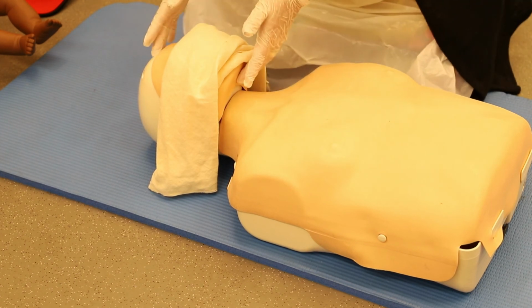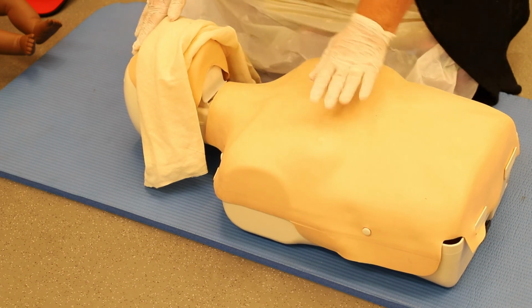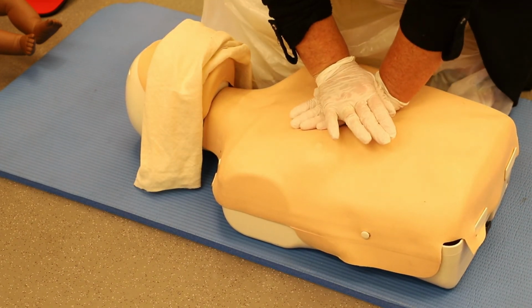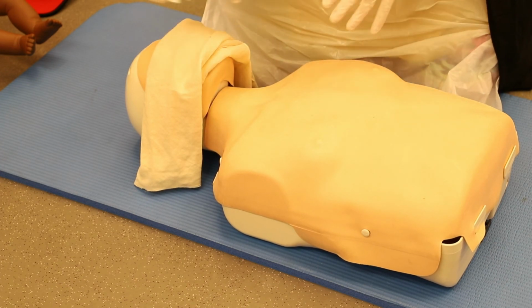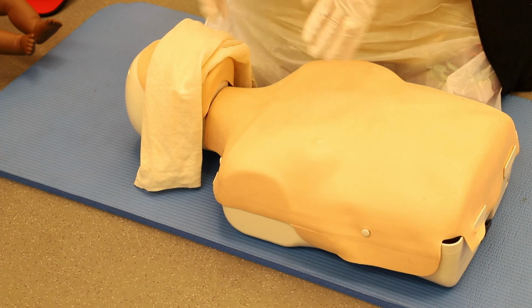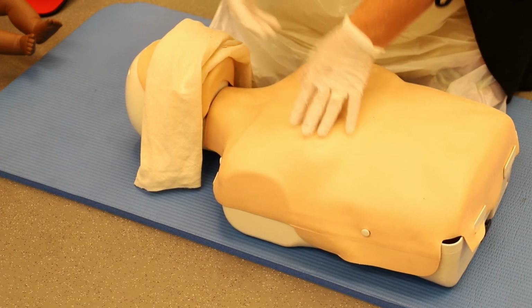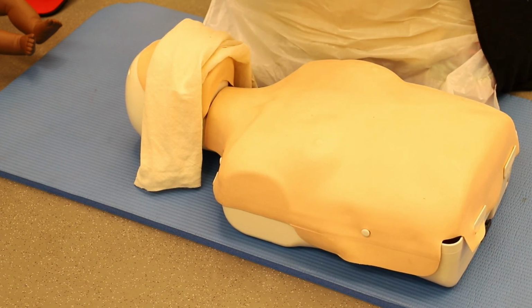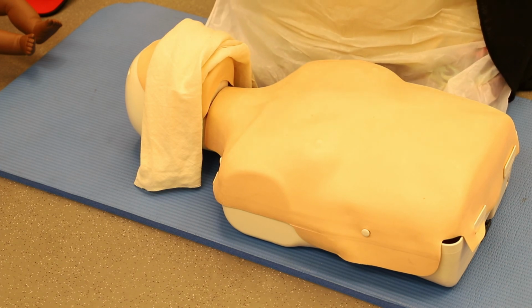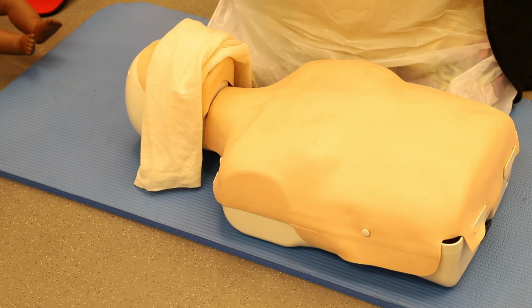I need to open my casualty's airway, and then I would continue with my 30 compressions. The reason why we put the towel over the casualty's face is so that when we are pressing on their chest, perspiration isn't coming out of their mouth and nose and possibly infecting us if they have COVID.